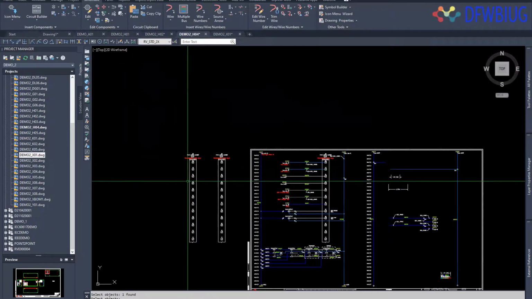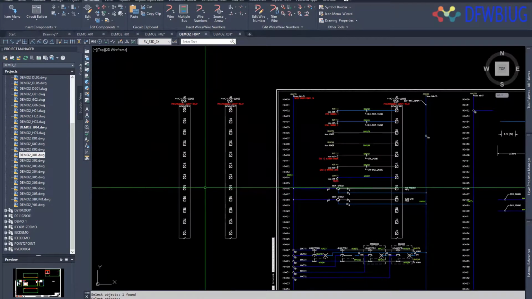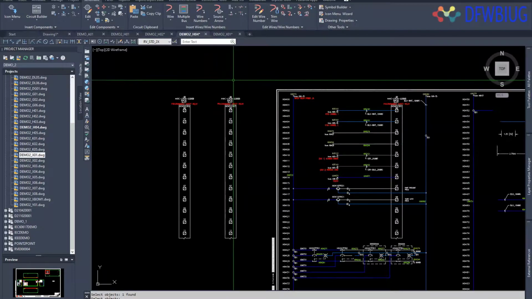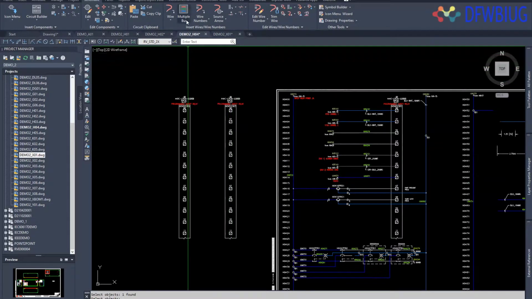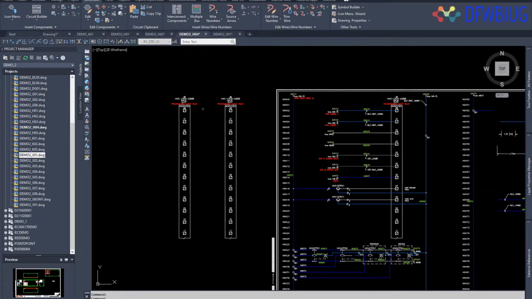Now, to wire between these two components, okay, there's several ways we can do this. There's the easiest way, which is simply interconnecting these two components.